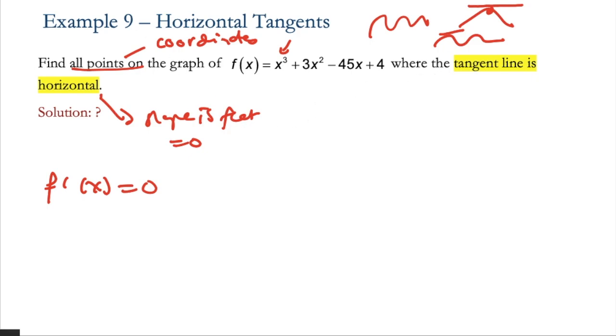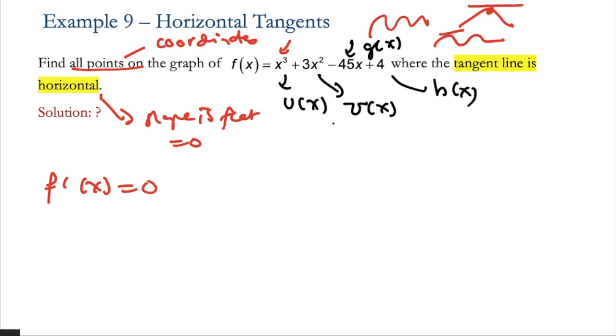Okay. Now here, to have this, first, find the derivative. Here we have so many functions. Let's say the first one is u(x), the second one v(x), the third one g(x), the fourth one h(x), for instance. So you have to differentiate 1, 2, 3, 4. Four different sub functions in f(x). Then you set it equal to 0. So here, once you do it, this is how we do it.